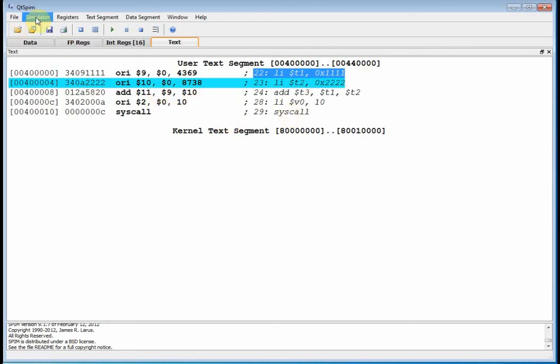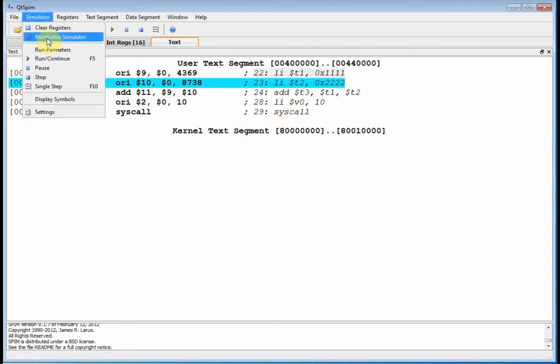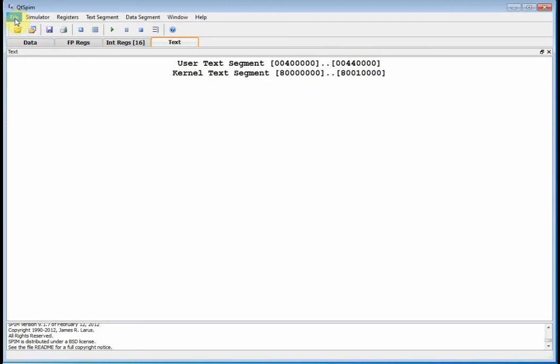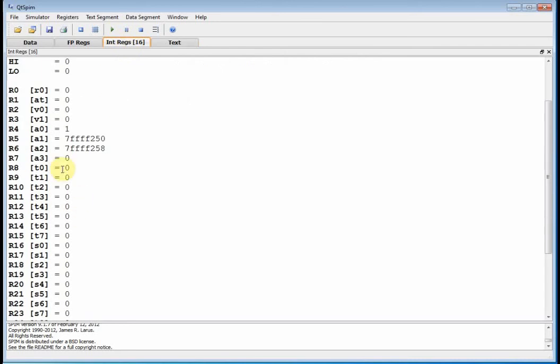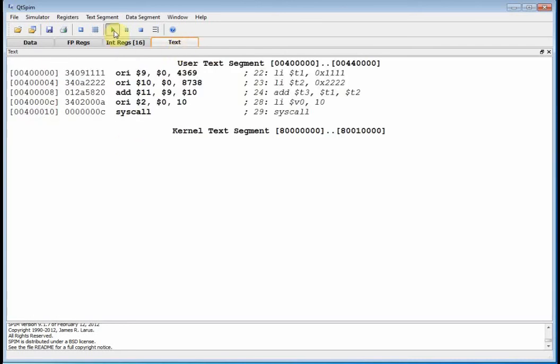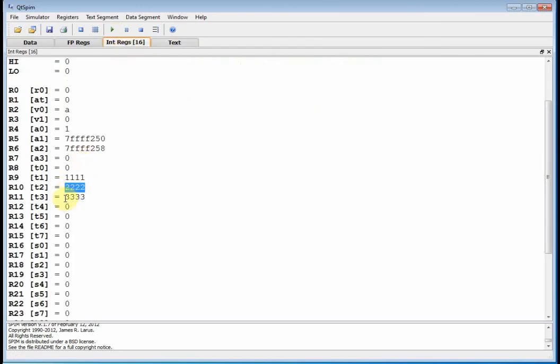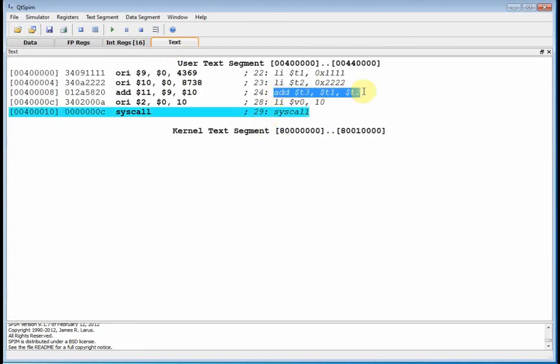Let's go back and reinitialize the simulator, pick up test, and run it full bore. Double check our registers. Yep, all these are 0. Let's go back, run it, and now that we're confident that it works, there you go. Quad 1 plus quad 2 equals quad 3. There's a simple add command: add T1 to T2 and store the result in T3.